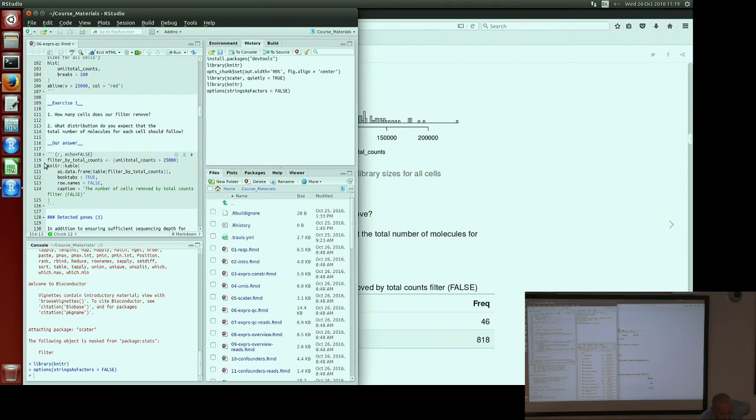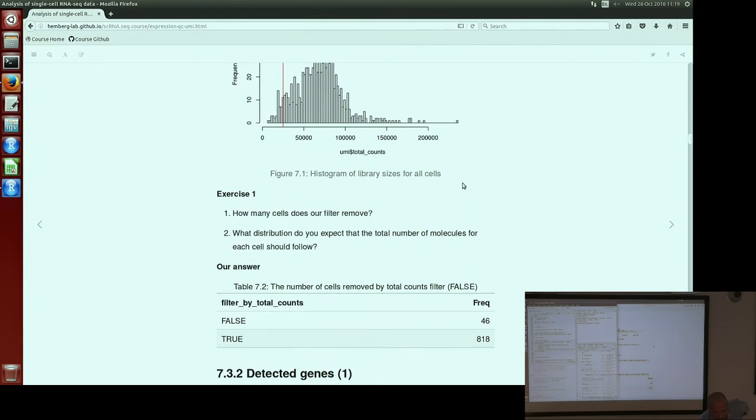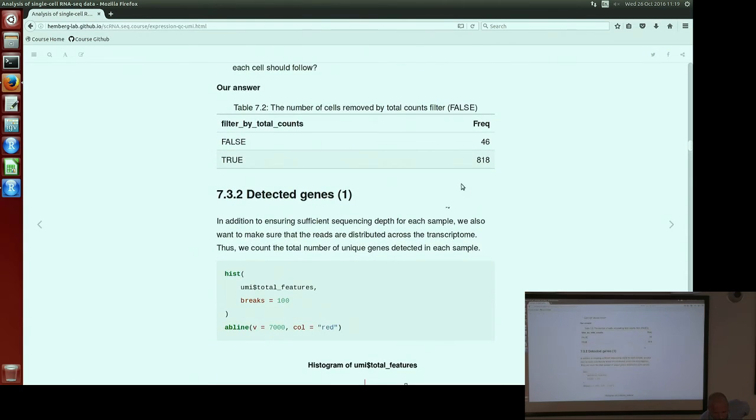Exercise 1. This is called filter by total counts. So this is the answer to exercise 1. So we keep this filter in our R session, and we move on now.